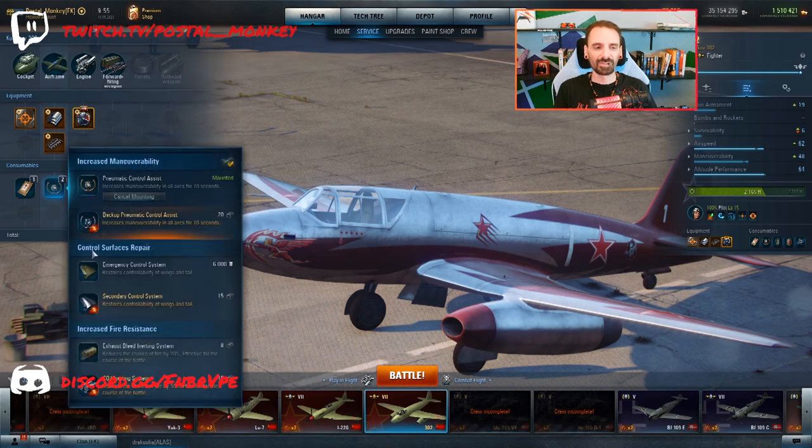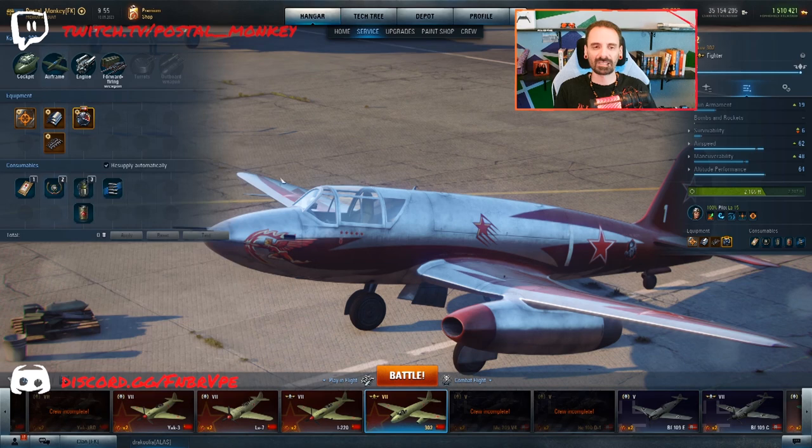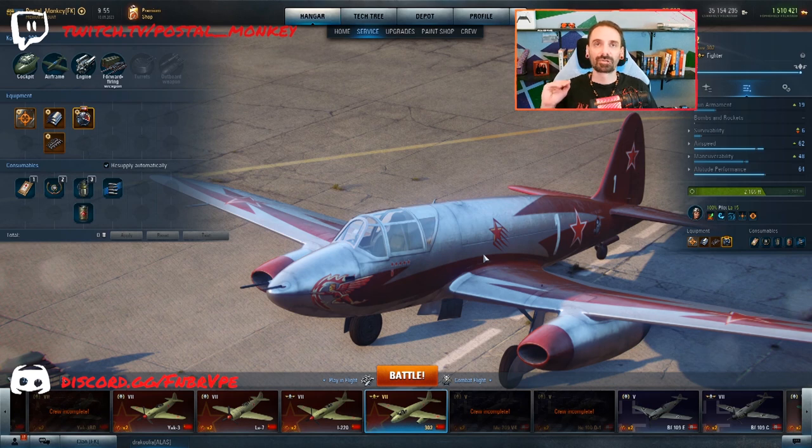The argument could certainly be made to use emergency control system instead. That'll put your wings and tail back in if they get knocked out. I don't get mine knocked out all that often, but remember, when you get your wings or tail knocked out, your overall top speed is reduced by, I think, 10%. It's definitely reduced. Yes, I think it's 10% per item. So if you get your tail and wing knocked out, it's reduced by 20%.